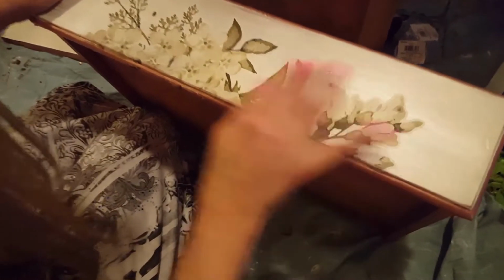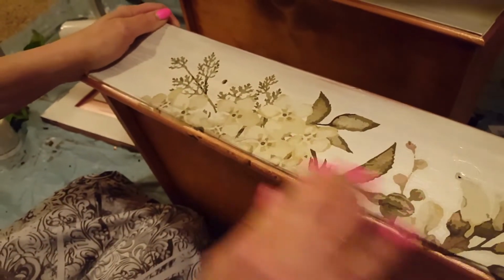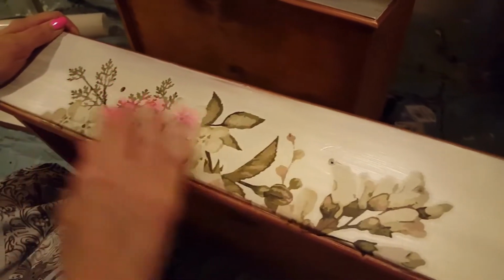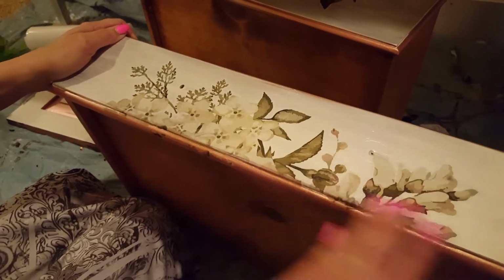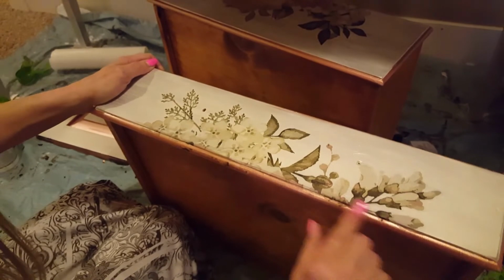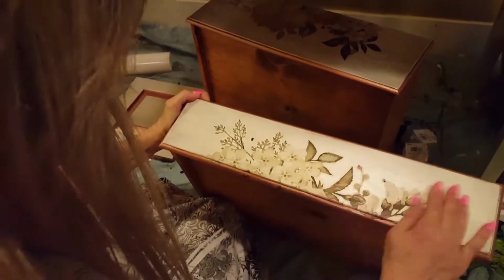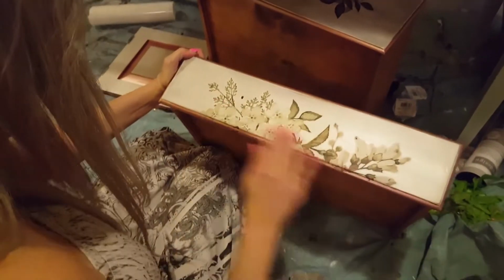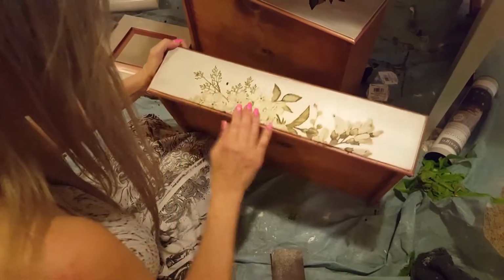Then when you've got it all on there and you've burnished it to make sure that it's adhered and not lifting at all, then you're going to want to seal it. You have to seal it, otherwise it'll lift. So you want to use a clear, I prefer a clear water-based sealer, but you can do like a clear wax. That would be fine as well, but you just want to make sure that it's sealed.